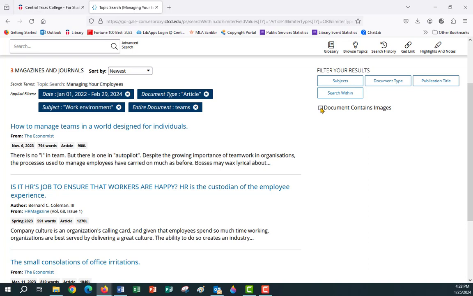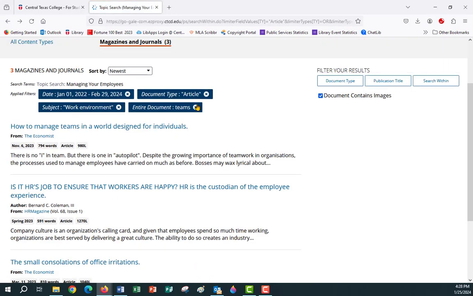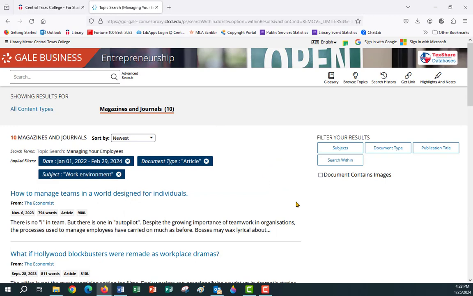The other thing I can do is I can say document contains images and see if there's anything. If it's not, I can just go back and take out some of these and then see what happens.